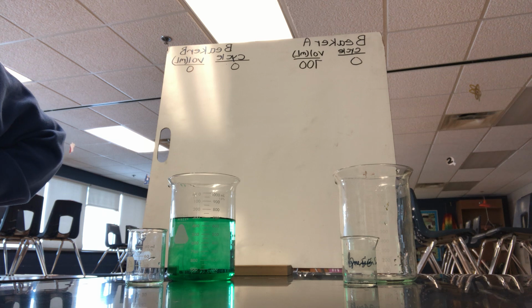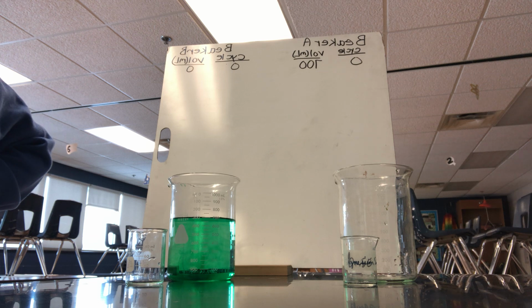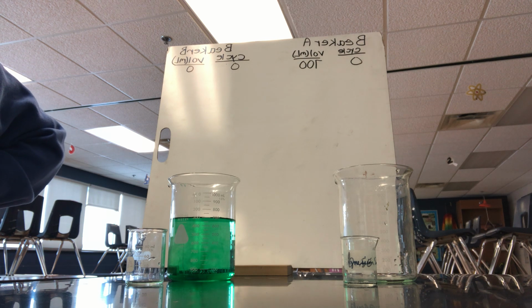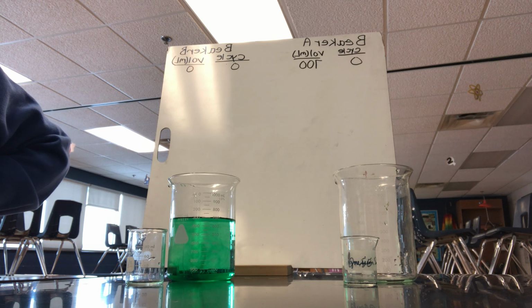We could also look at the dissolution of sodium chloride in water. If I take salt and put it into water, it separates into its ions. So it goes from solid sodium chloride into aqueous sodium and chloride ions. However, if I leave that container open to the surroundings, the water will evaporate and the aqueous sodium and chloride ions will recombine and turn back into solid sodium chloride. So those are two pretty simple examples of reversible reactions. We will talk in class about some more complex ones, but the idea is that a lot of reactions have both a forward and reverse component. Not every reaction, but a lot of them.